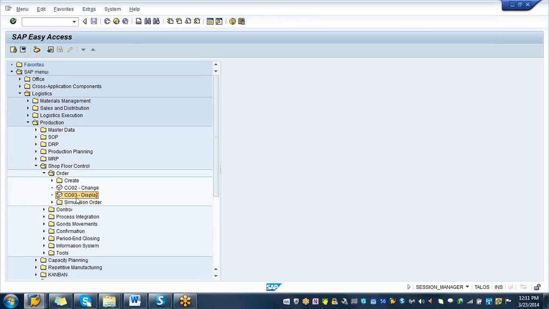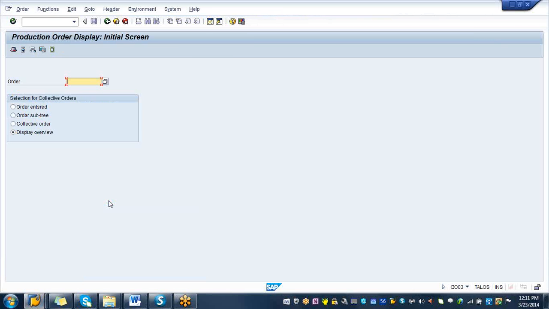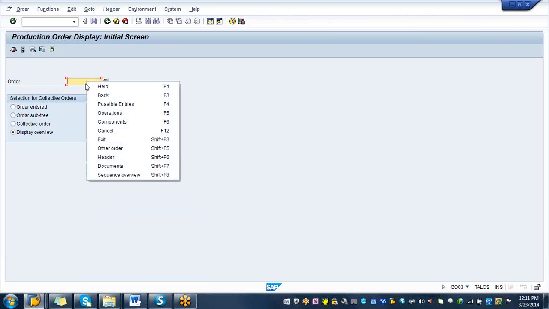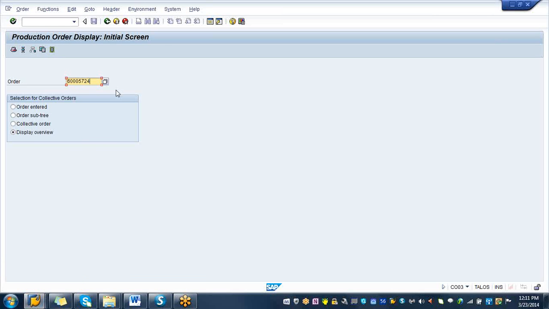Double click on it. The reason I come here is I do not know what material I need to pick and choose. So I went to the database table, did the reverse engineering, got the production order in my own plant 3000. From there I put that number in, hit enter, Control V, hit enter.